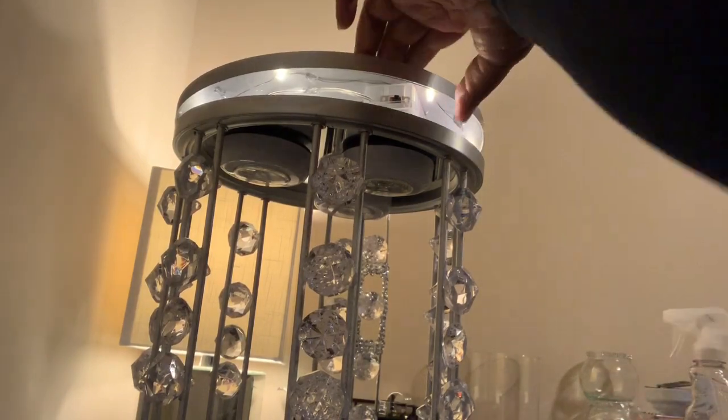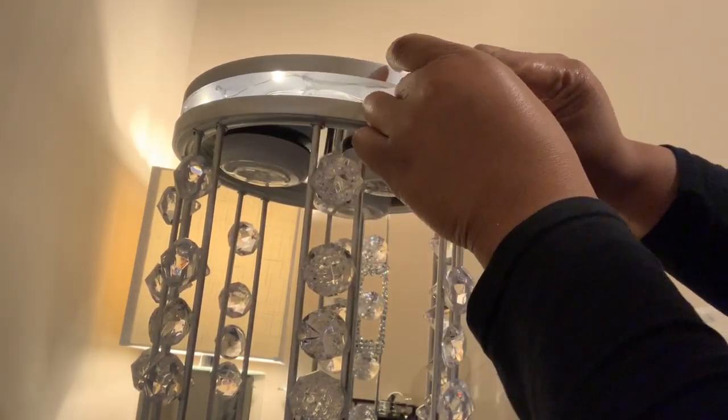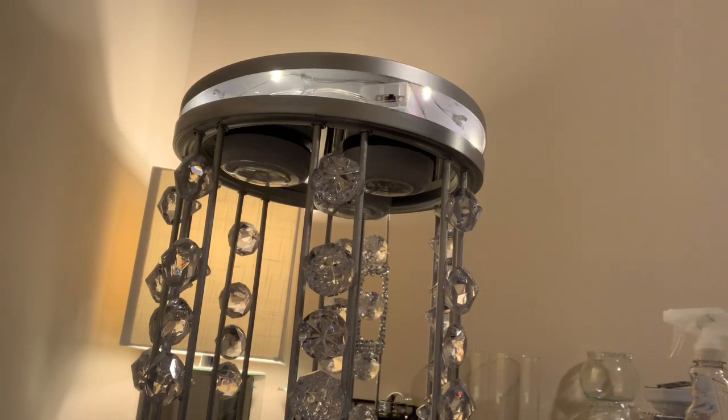I went ahead and started putting gems around the top part. You guys can make yours much neater than mine. If you want to space yours and put the gems around the top, you can certainly do that, but it wasn't working out for me. I think I should have pressed the top frame down more so those dowels could sit up just like the bottom, giving something to hold on to for spacing.